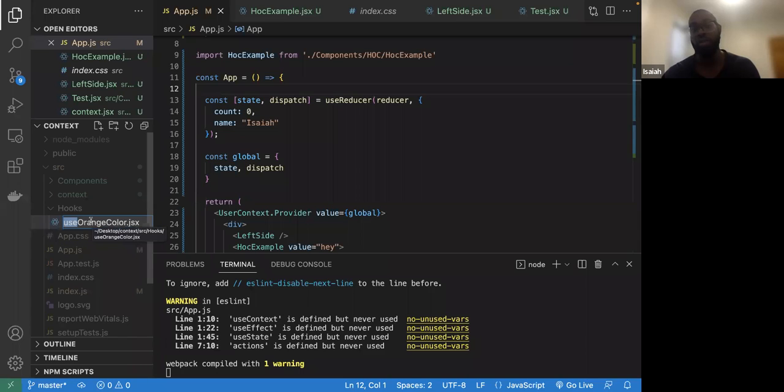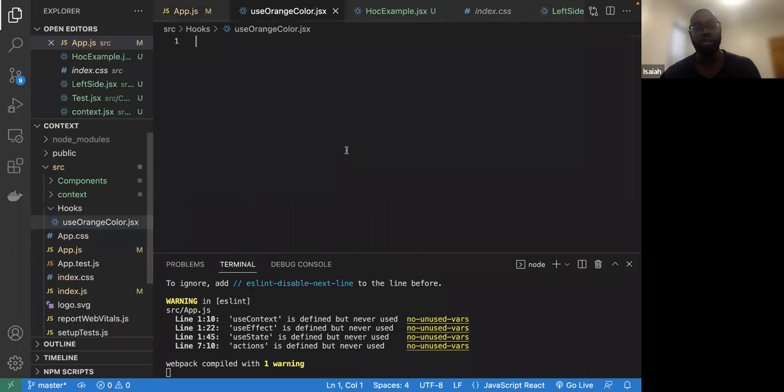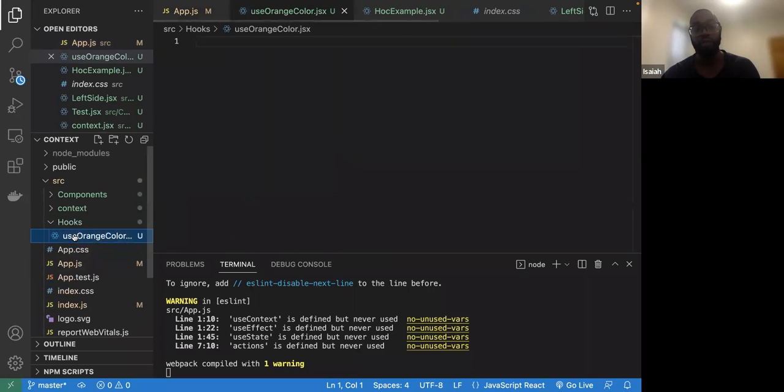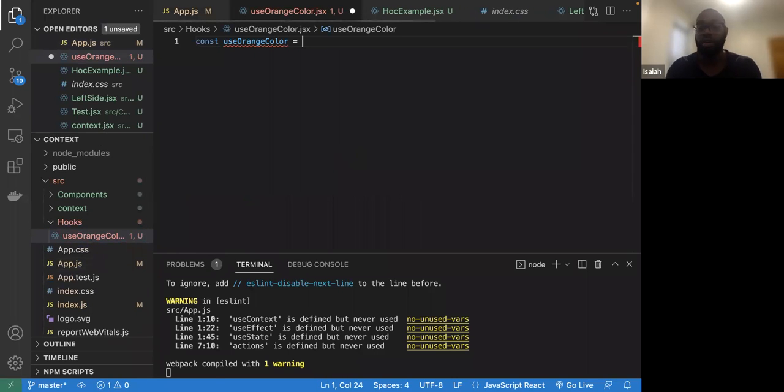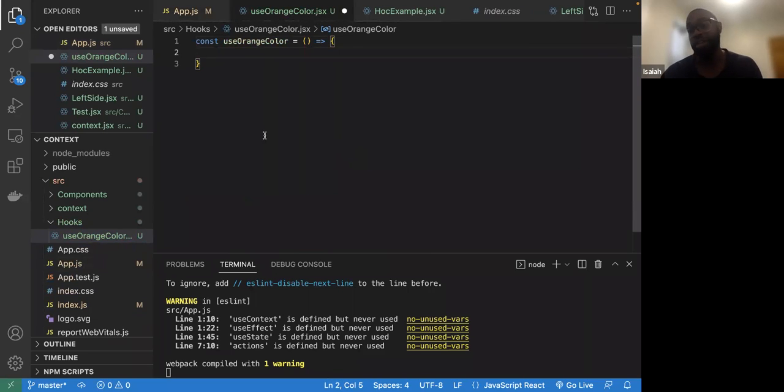So every time you create one, always preface it with this. So we have useOrangeColor here. useOrangeColor is going to be a regular React component. And I know that I told y'all to uppercase React components, but in this case we're not going to uppercase it because this is the convention with React hooks.